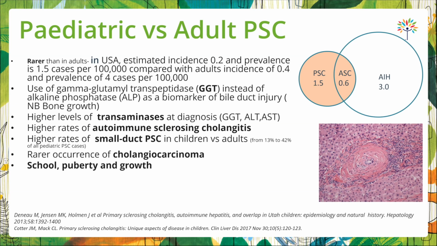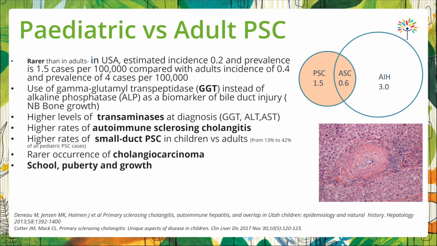The other thing you'll notice both hearing in talks and when you're looking at the literature is that we use GGT, gamma-glutamyl transpeptidase, as a marker of bile duct injury in PSC, whereas when you've been hearing other talks or reading about PSC in adults, you'll notice that they use alkaline phosphatase or ALP. And the main reason that we use GGT is that ALP is something that is excreted from bone and children are growing. So ALP doesn't give a good idea of bile ducts. It gives a much better idea of bone growth. And so that's why we refer to GGT in paediatrics.